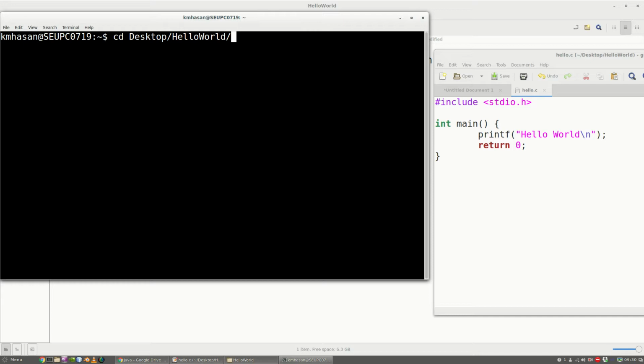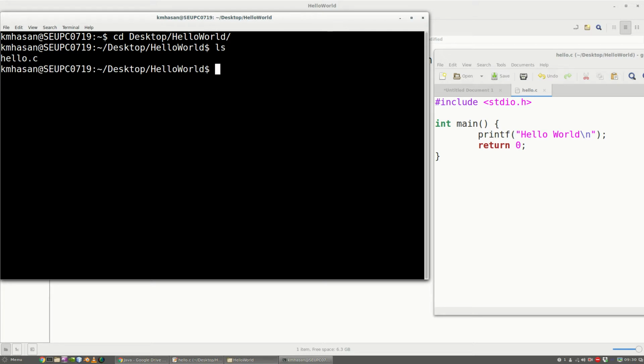And the same thing goes, cd is for change directory, you go into a particular directory. But the next command is going to be different. I want to see the list of files in that directory. The Windows command for that is dir. But over here I'm going to use ls, which is for directory listing.